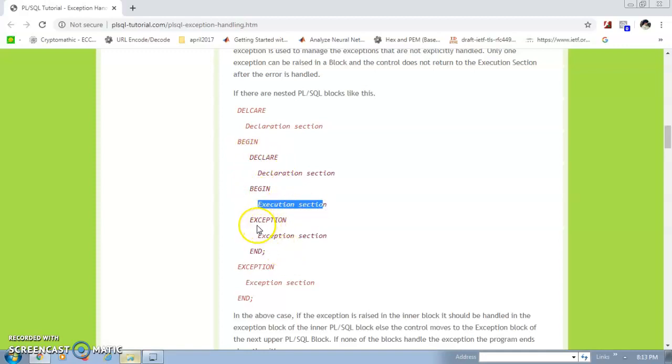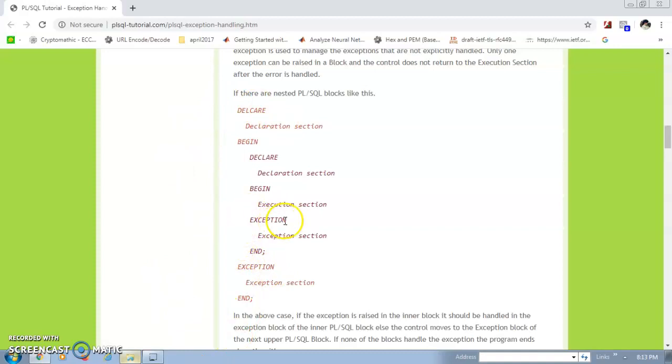And then we have to define the exceptions. If you have an outer block or an inner block, then you have to define your exceptions. If they are related to the inner block, then they will be defined inside the inner block, and if they are related to the outer block, then they are defined inside the outer block.